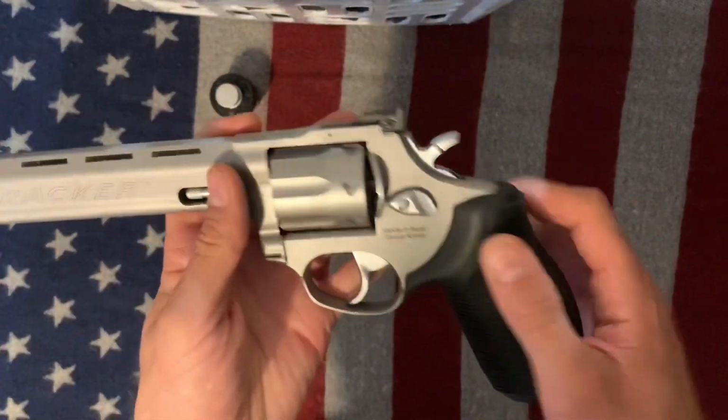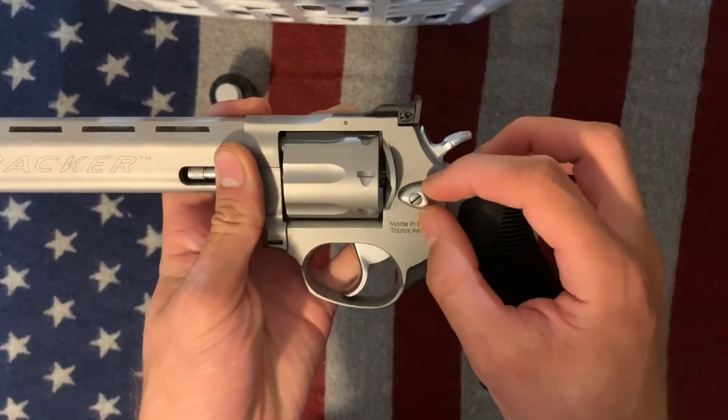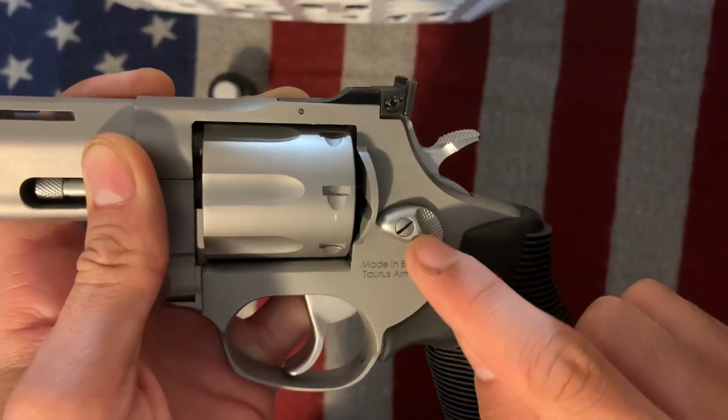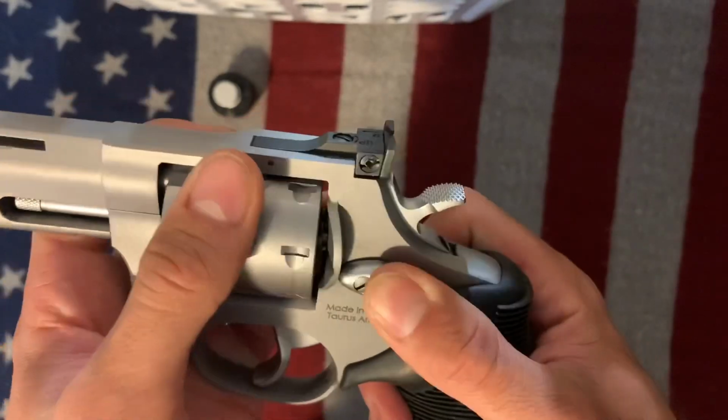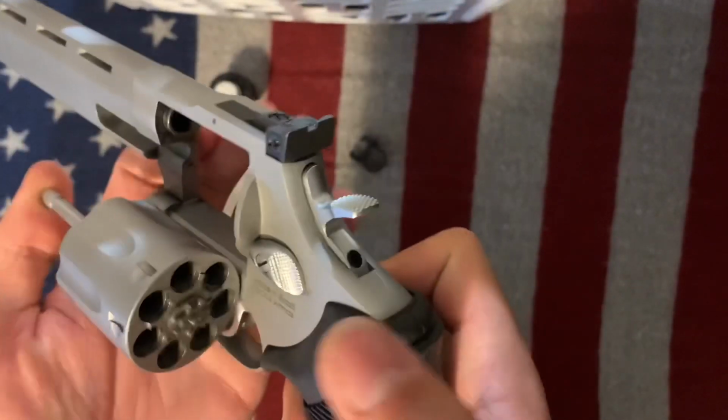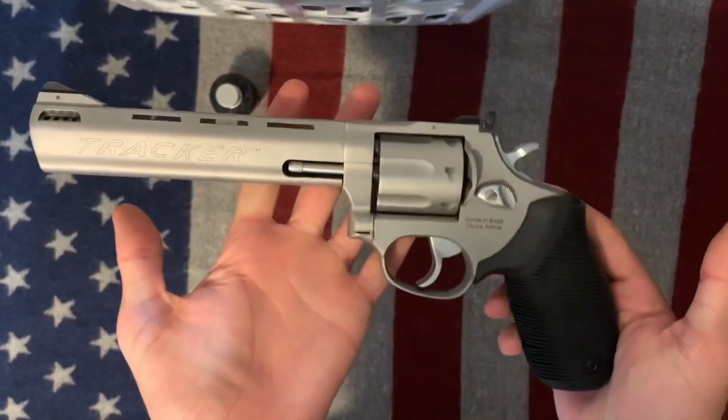So yeah, and there's a little bit of wobble here on this too, actually a lot more wobble. I don't think tightening this screw actually does anything, but it functions fine. There's no issues whatsoever. Everything is fine. I still recommend this revolver.